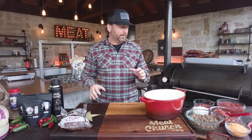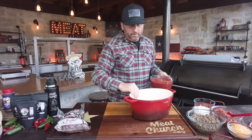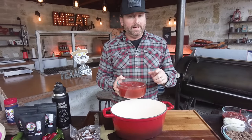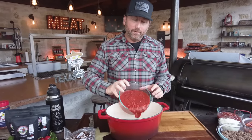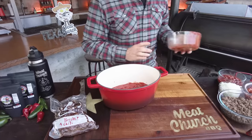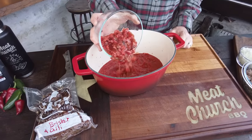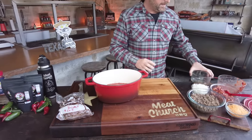But more about that later. So let's get into this. Ingredient-wise, we've got an enamel dutch oven here. We're going to start out with crushed tomatoes — a 28-ounce can and a 14-ounce can. I went with fire-roasted because that's obviously going to play well with chili. And then I have a 14-ounce can of diced tomatoes, also fire-roasted. So this is going to have a great flavor in and of itself.